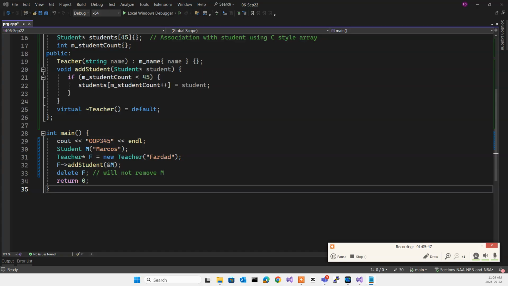So the object exists outside. It doesn't have a pointer to that object, but it copies that object into itself and then manages that. So when the aggregator is gone, the copies inside the aggregator will be deleted, but the originals still exist outside. That was the library and book example.